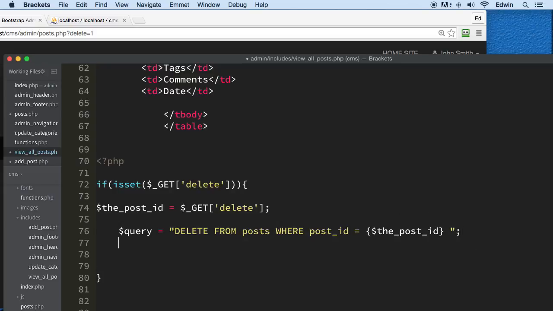And then we're going to send this query. So it's going to be the delete query equals mysqli query, and we're going to send it in with a connection, of course, and the query.